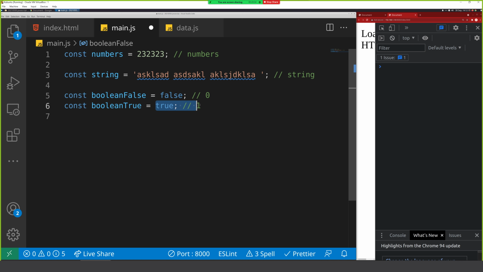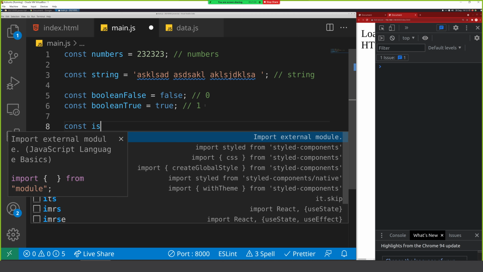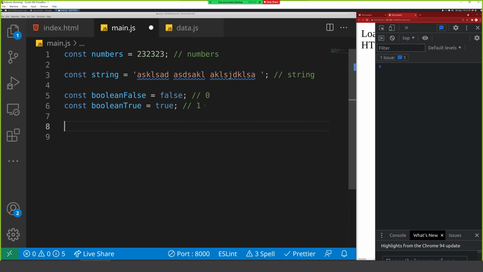True is the same as 1 and false is the same as 0. These are typically used as flags. Like if a user's logged in, you'll have something like const is, sorry, it'll actually be a let. You'll have something like let isUserLoggedIn, and you have it as false, and then your code would be checking if it's true or not. And if it's true, then you would be able to do something when they are logged in.